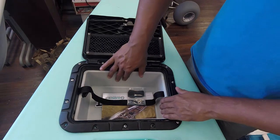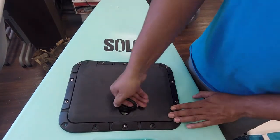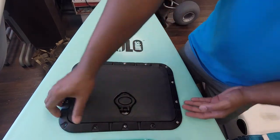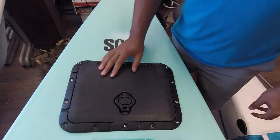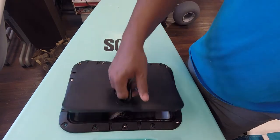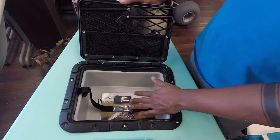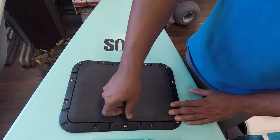So once the bin is installed, it's securely in place. I just want to do one last test fit. We close the hatch, looks good. It's sealed all the way around, so we're good there. This is a done install. So now this customer has the option of utilizing the bin, or they can pull this bin out and utilize extra internal storage.